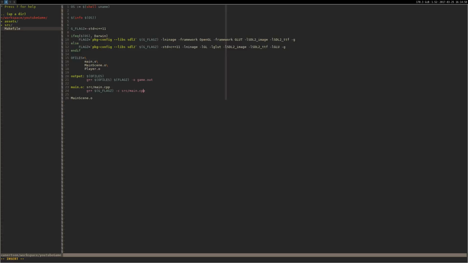with the general flags. And then the main scene will be main scene.cpp, and it's also going to have an H file. General flags. There we go. And we're also going to have the player.